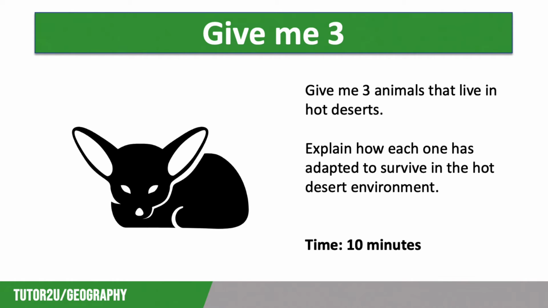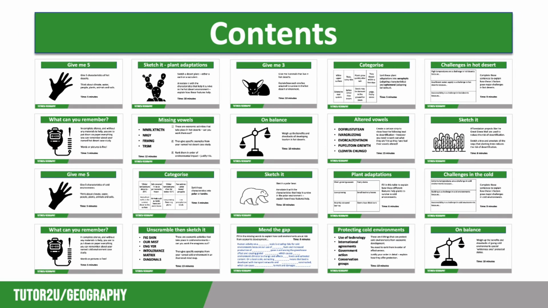So we've got our application, that understanding, there as well. We've given students 10 minutes because we want them to do this well for 3 animals. You could extend this, so for students that work a little bit quicker, you could get them to think about why each of those adaptations is so important in that environment. Once you've done that activity, you can click out again and it will take you back to the contents page, and you can choose another one.